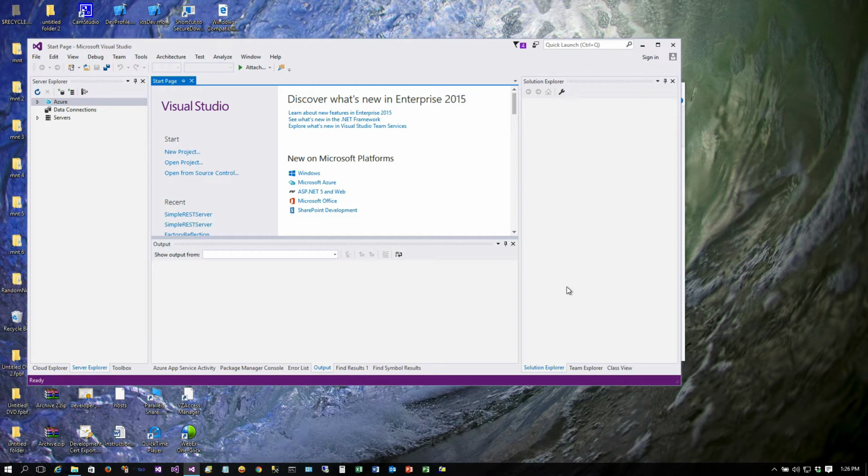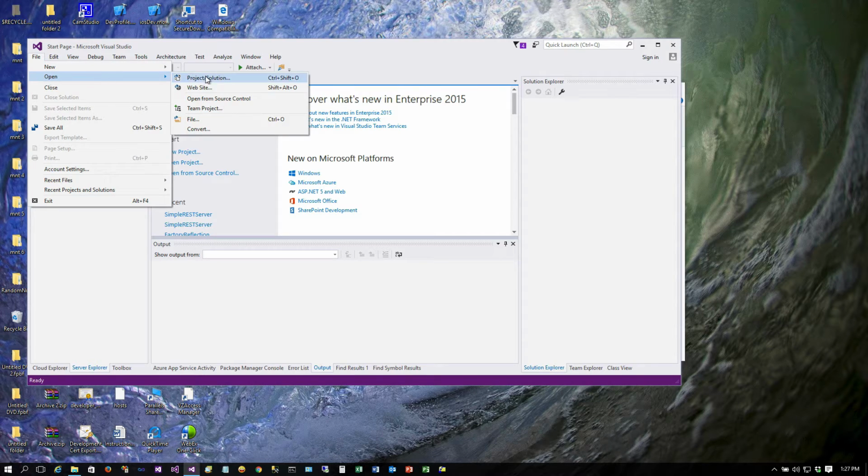Okay, so one thing we're going to do is get ready to move our web service to Azure. Azure, as you know, is Microsoft's cloud computing solution. And in order to do that, we're going to need to do some cleanup on our code. So I'm going to walk through a few things that we need to fix for that. So we'll open up our project.